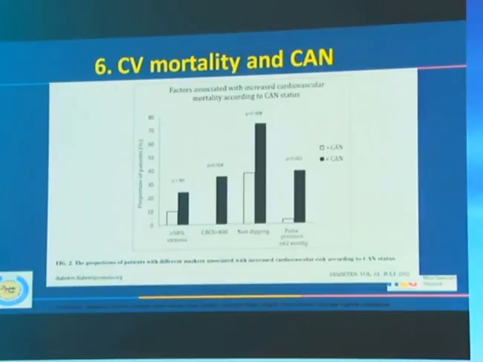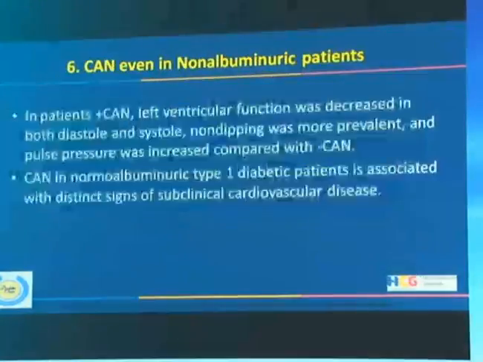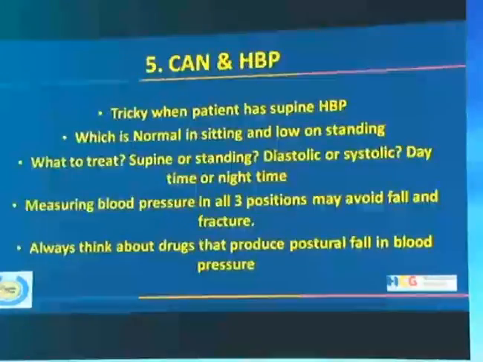In cases of cardiac autonomic neuropathy, there is a reverse thing. The dipping disappears. If you measure blood pressure at night, the patient has either supine hypertension, or the nocturnal dipping, the fall in blood pressure, disappears, or in fact there is a rise in blood pressure. Which means that patients with CAN, even though they have normal blood pressure during the day, must undergo ambulatory blood pressure monitoring to determine whether they have supine hypertension, which may be the cause of LVH in the absence of daytime hypertension. It would also allow you to adjust the doses of drugs, especially at bedtime. You need to increase the doses at bedtime and cut down the doses during the day.